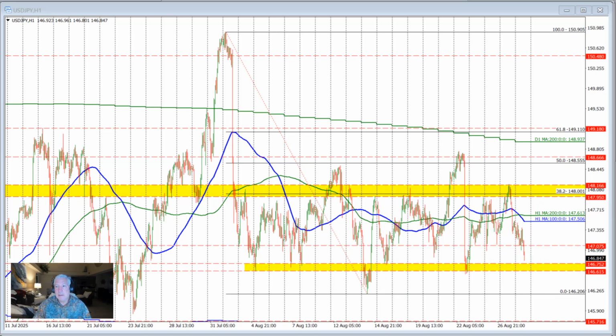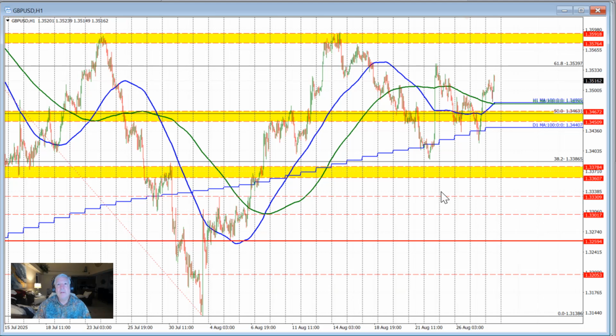Let's take a look at the sterling versus US dollar. This is the hourly chart once again, and we saw the price break below the 100-day moving average right here. Should have sent the price lower like it tried to do here, but it failed here as well and moved back to the upside. And we saw the same type of price action trade here yesterday with the price moving back up, breaking above the 100 and 200 swing area in the process.